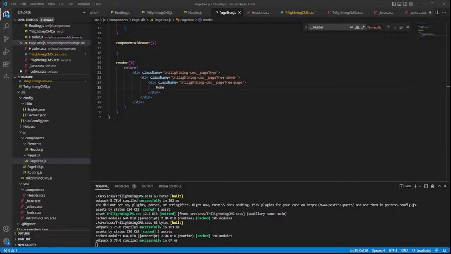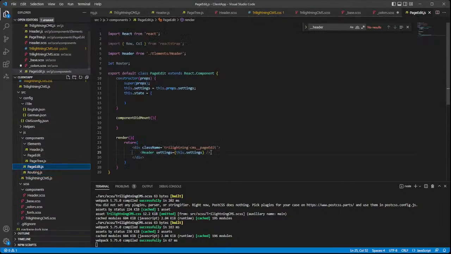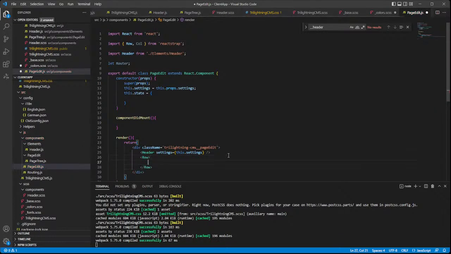So we made the header. It might be a little bit too big. Not digging the too big buttons. We might change the size of the header later. But first off, we're setting up the page tree exactly like this. What we're going to use here is called Bootstrap.